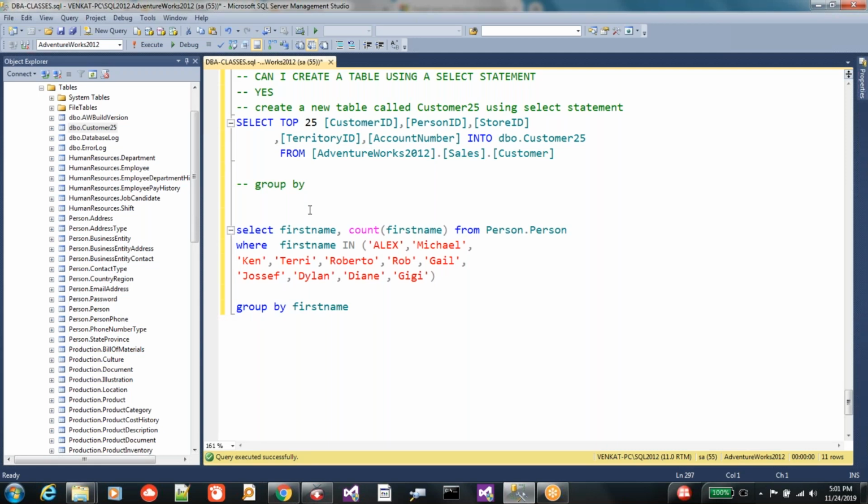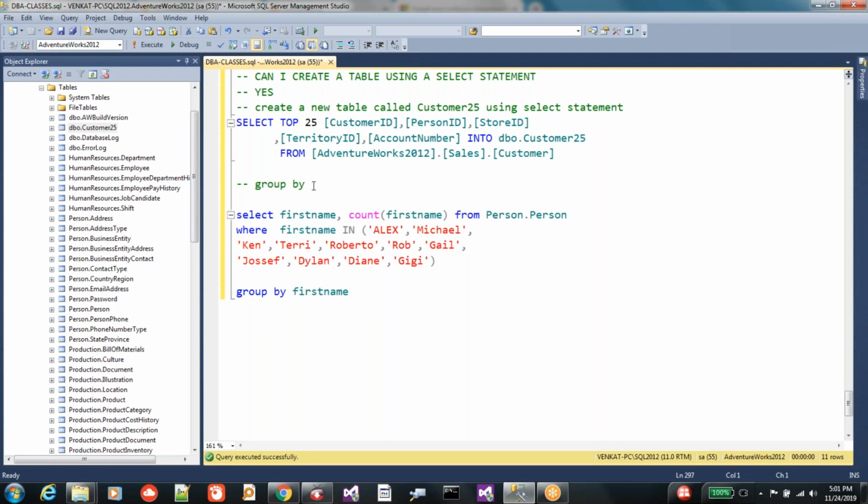We can also give an alias name. It will just be displayed, it will not be from the table.